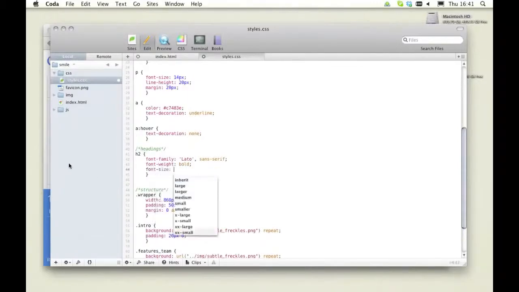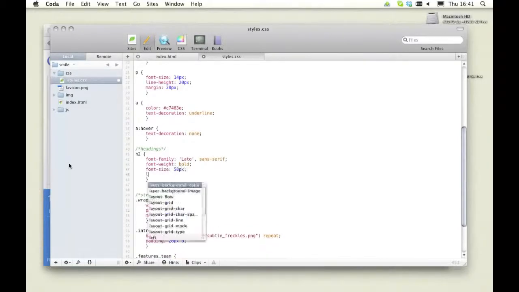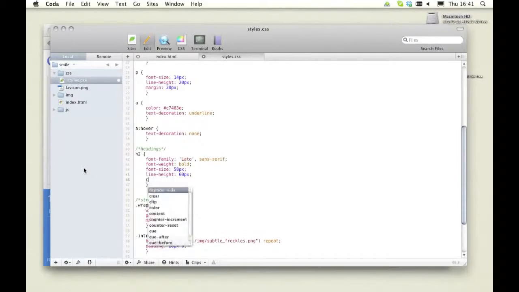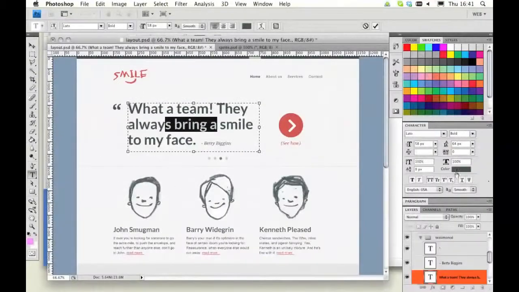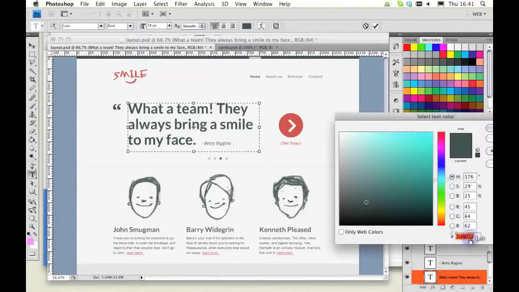That's frustrating. Okay, according to our design, that was at 58 pixels with a line height adhering to our baseline grid, if you recall back to that lesson, which is a multiple of 20, because our paragraphs work on 20 pixels of line height. That's at 60 pixels, and the color I'm going to have to go and grab from the PSD itself. So we'll open that up, and it was our dark green, if you recall that.